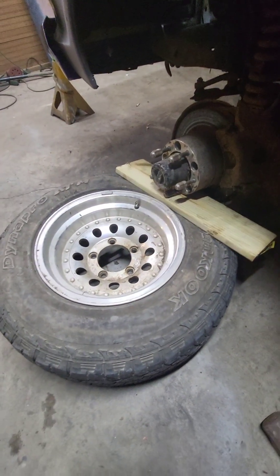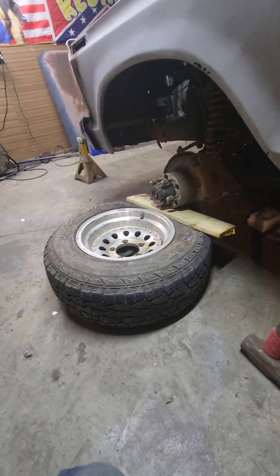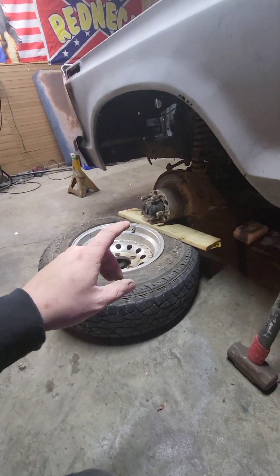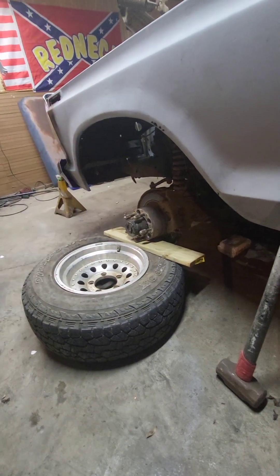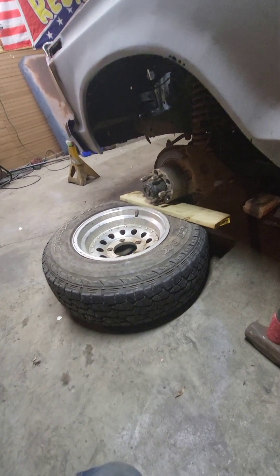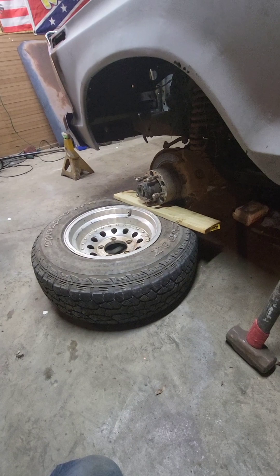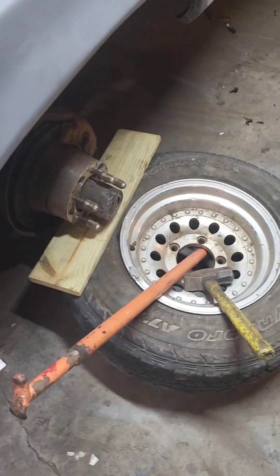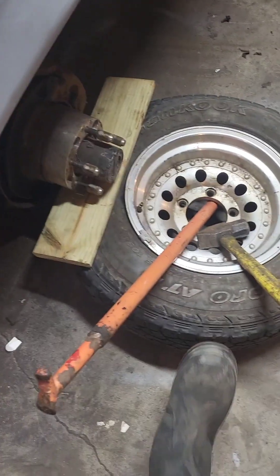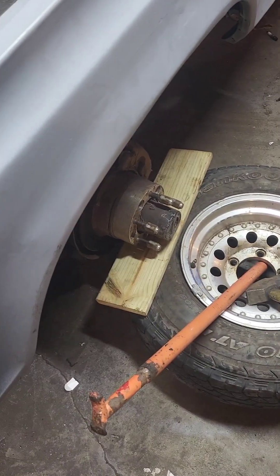These tires — I'm going to have to pop them the other way, so I'll have to wait for no snow. With the weight of the engine sitting on here and the sledgehammer, the bead's not popping. It's just not the right angle — there's not enough pressure. Even the sledgehammer and pry bar didn't do enough. Back to the drawing board.